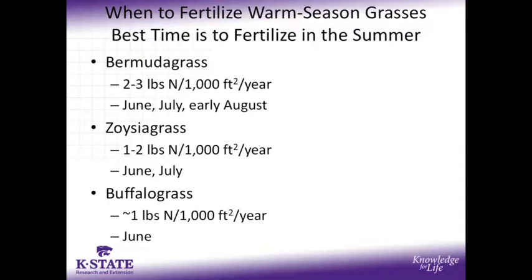So Bermuda grass, you're looking at 2 to 3 pounds of nitrogen per 1,000 square feet per year, but it's growing in the summertime. So we want to feed it June, July, August. That's the time we want to feed it. Watch out, you don't want to use winterizer fertilizers for warm season grasses. I don't like them. You feed it when it's growing, not really feed it when it's sleeping type of thing.